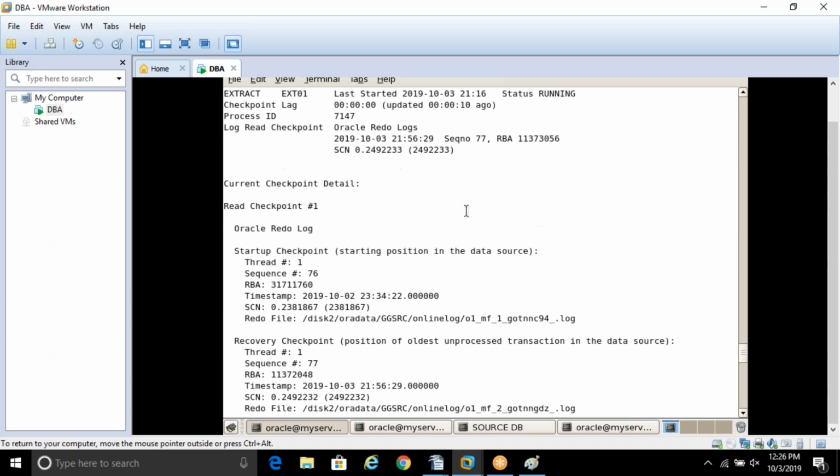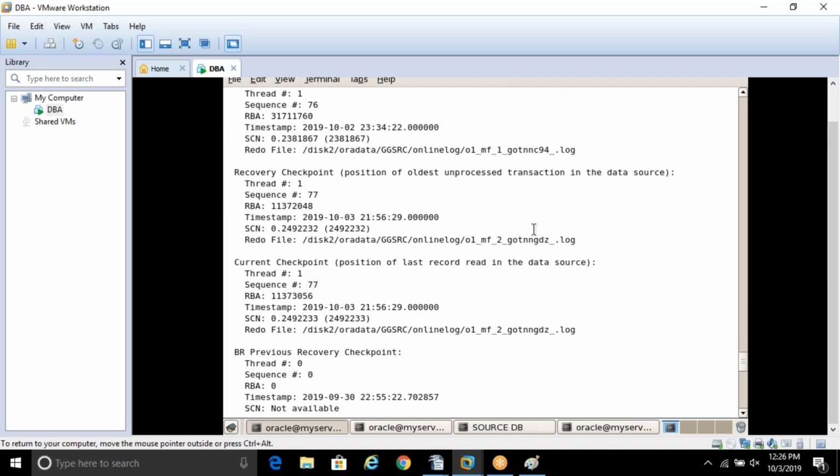Now, if I stop this extract, that is ext01, from which point will it start? It will start from the recovery checkpoint. So ideally, the new extract should also start from the recovery checkpoint.